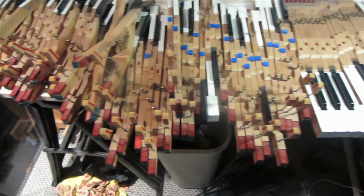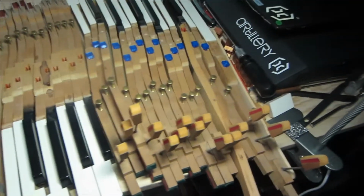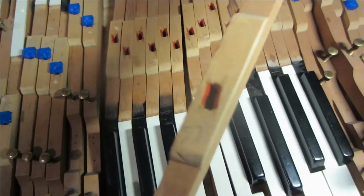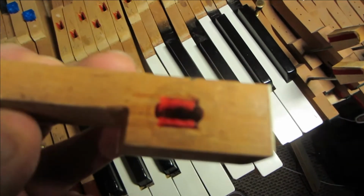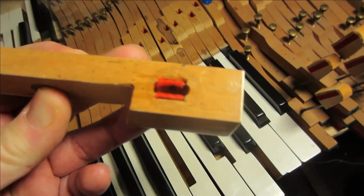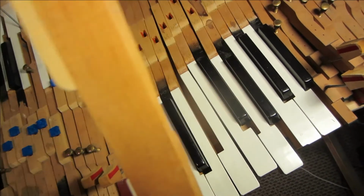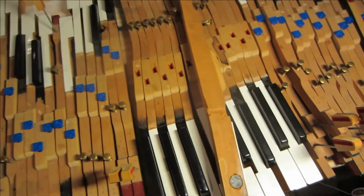Okay, I've gone through and put Profelt on all of the keys, on the felts, on the balance rail, and at the end of the keys. And it has puffed them up pretty well, but I tried a few of these and they weren't as tight as I was expecting. They still moved a little bit. So, but they are better than they were before.